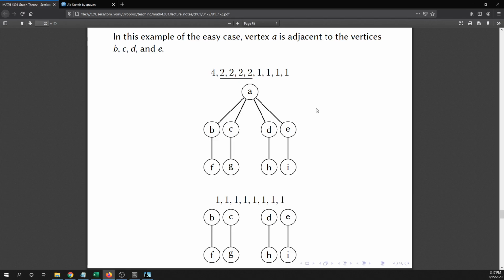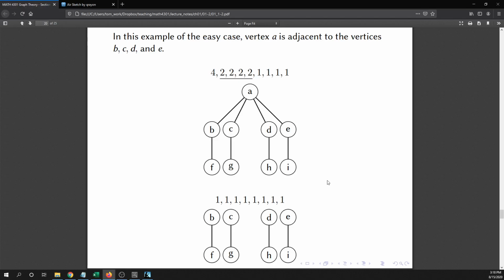All right, and so what you would do is just get rid of A and get rid of all these edges right here. And you can see that's exactly the degree sequence that we would have by doing the Havel-Hakimi operation, algorithm. I would get rid of the 4, so that vertex would be gone, and get rid of these edges, right? That would decrease these all to 1. So I'd have 4 1s, and then I'd have the d sub i's that are there as well. All right, so that is the easy case. If the vertex with degree S is connected to all of your t sub i's, then you can just get rid of the vertex that corresponds to degree S and get rid of all the edges, and then you're good.